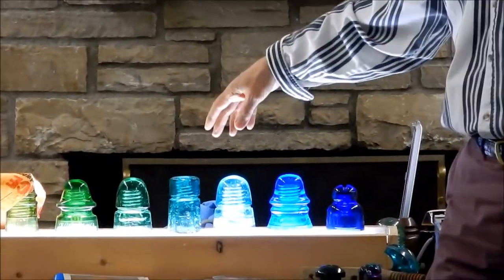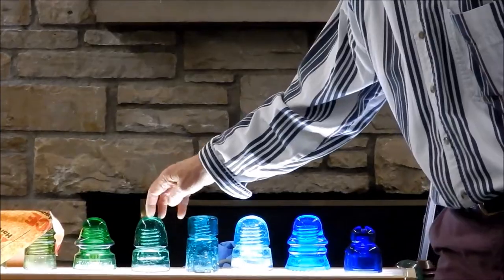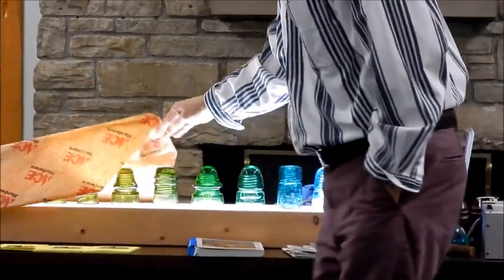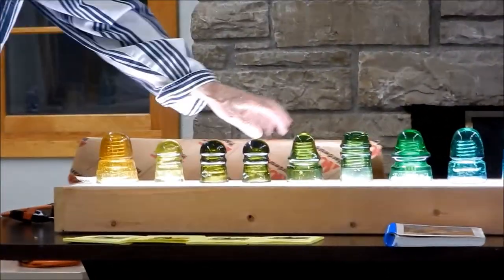Adding more and more of the green from the iron and less of the blues from the copper and the cobalt, you get what is referred to as probably a true green. Next to it is the 7-Up green, very much like the Hauenstein bottle over on the side. And then going more and more to the greens and adding yellows, this is referred to as yellow green.